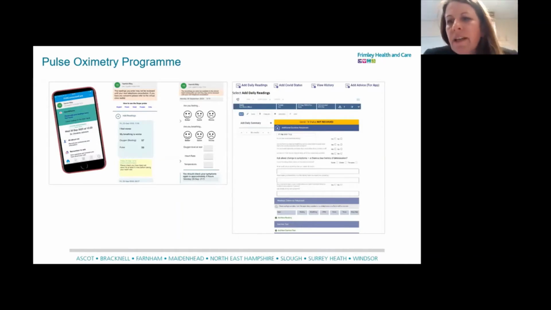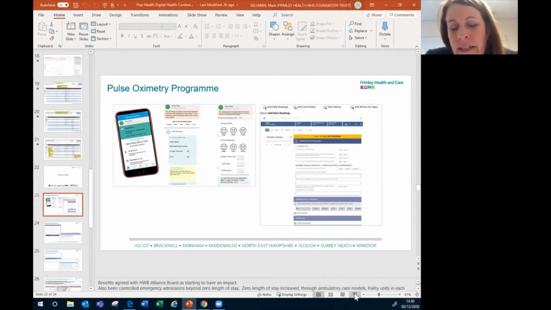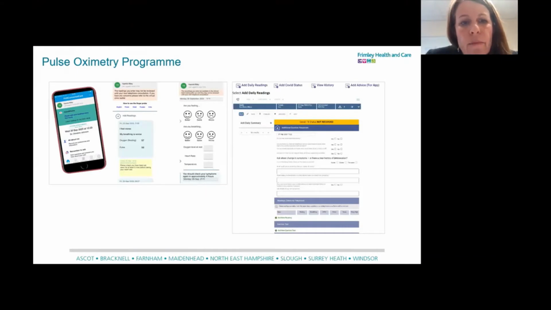It's an app. It's available on all your normal app stores. If you just go back up, you can see, it'll be very tiny for you, but these slides will be coming out, in the top left box, what that app looks like for the patient. This is not a medical device, so it's supporting our pulse oximetry program, where our out of hours provider for Slough rings the residents once a day to take their oxygen readings with them. And we've obviously already previously delivered out the pulse oximeter to those patients. But if they want to use an app for self-recording, they can.